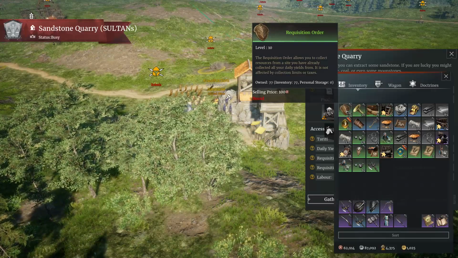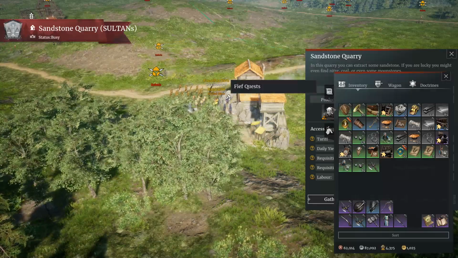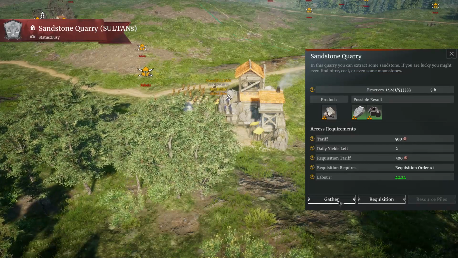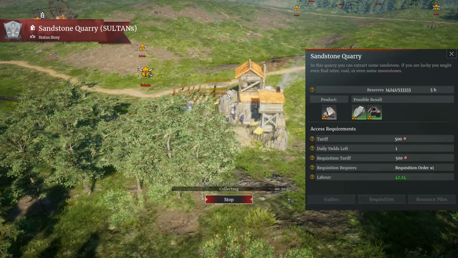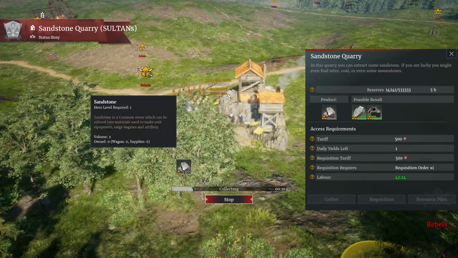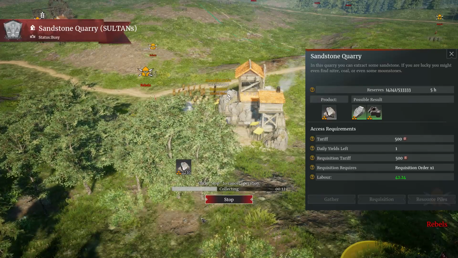So I can basically, if I want to, use this node 77 times. But of course I'm not going to do this now. So I'm going to show you if I gather from this. I paid 500 bronze for this, and you'll see it's going to tick up. So these are the resources that are going to end up in my wagon for now.